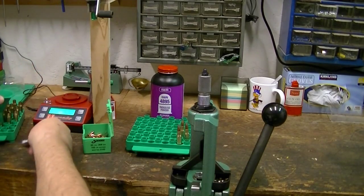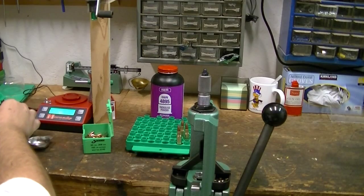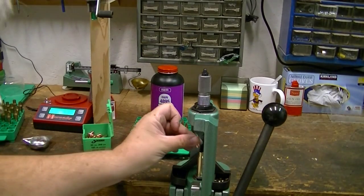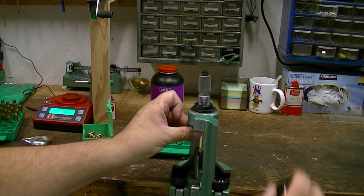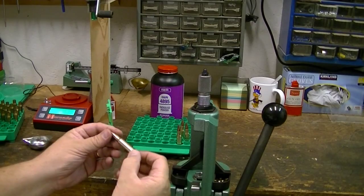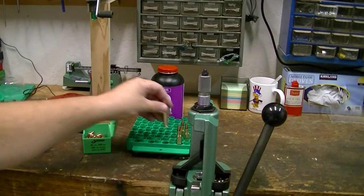Now I know it's right. Move it over one, take the cartridge, go to the press, add a bullet, projectile, whatever you want to call it. There again, just a final check to make sure everything's good.